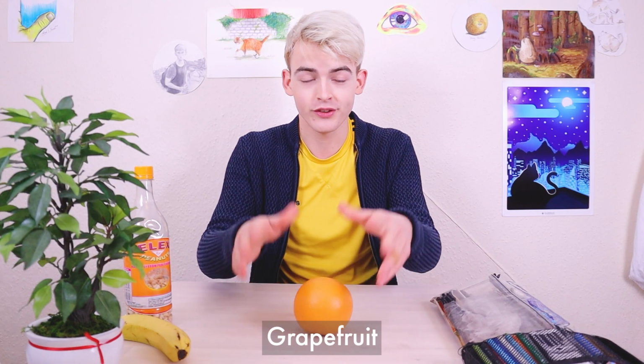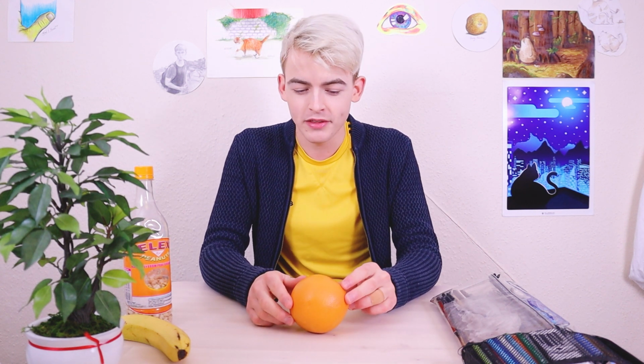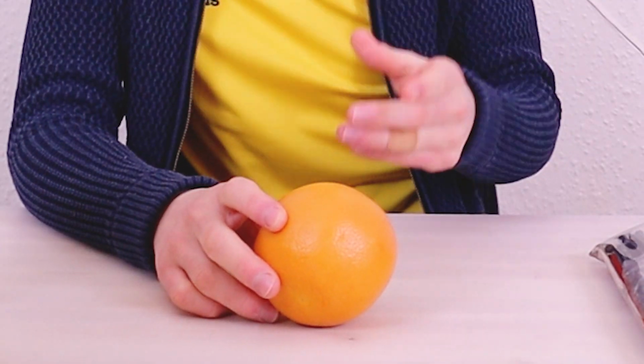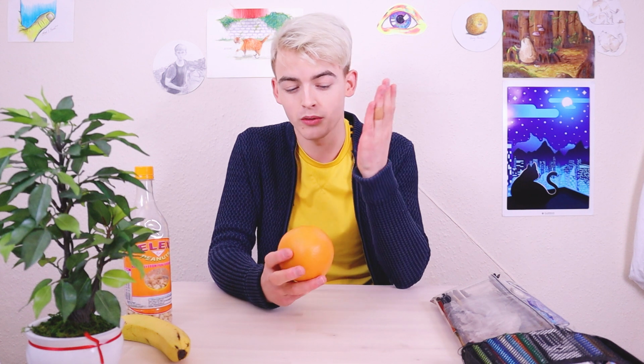It's a grapefruit and it's pretty simple. Just round, but it has an interesting texture. What I'm thinking is I might cut it open. I might add a slice, an indent, and then take that out just to give it a bit more texture. But yeah, I think this has a really nice colour on the outside, but also inside it's a very deep red.